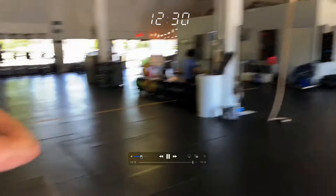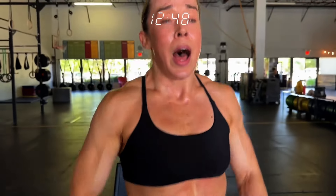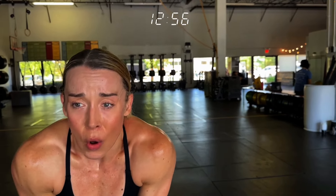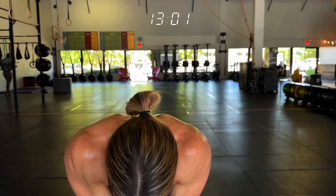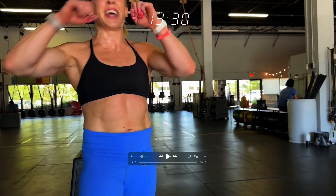We should rank in every throwdown video how long after the workout they're recovered enough to give their thoughts. She's going to be under a minute. I'm more metabolic than I was anticipating — it was grippy. I'm glad I broke the dumbbell box step overs. I don't think holding onto those unbroken would have been smart, I would have wasted a lot of time. It's about capitalizing on your strengths — like if you're really good at rope climbs, push those to give yourself a little time on something you might struggle with. I tried to take advantage of my handstand walk. It was fun though. I'm tired. I hope it was good. Yeah, it was really good — good energy. We appreciate you.